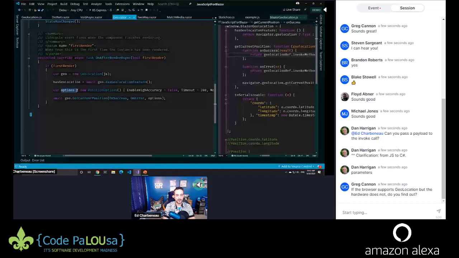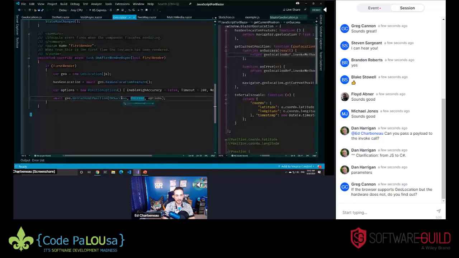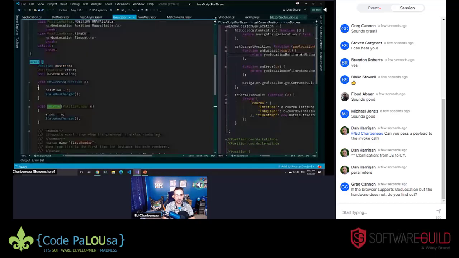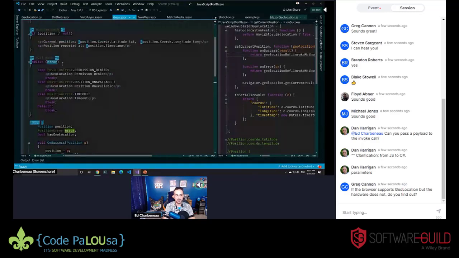We'll set up our options, and then we'll call GetCurrentPosition and await that success or that error. Once the success or error happens, it will either create a position object here and replace that null position, or it will replace the error position, and that will either light up the pass or fail UIs that we have there.